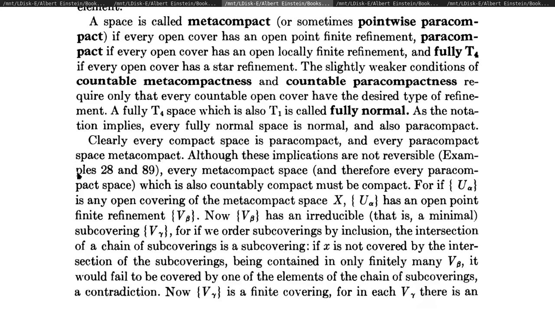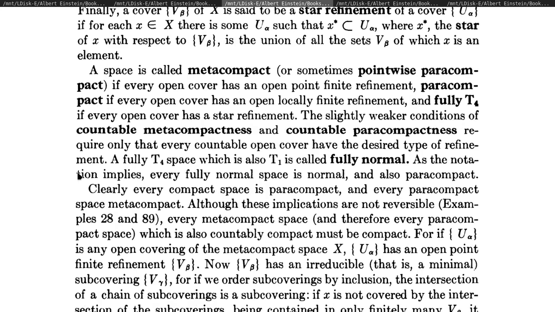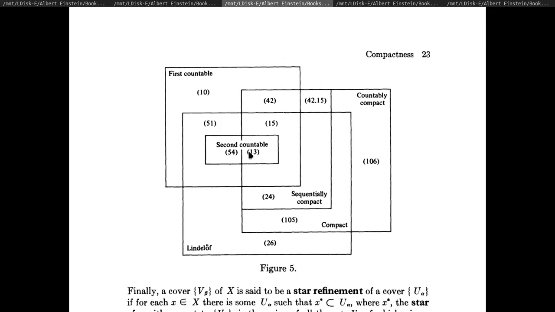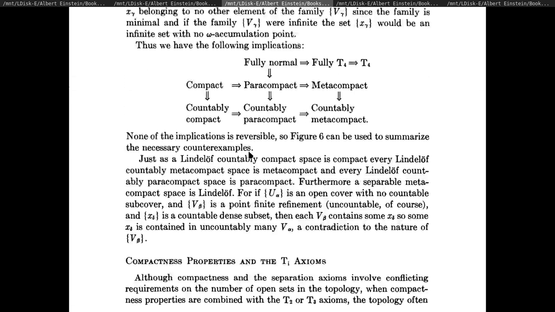But what we need for the paracompact definition is basically that a space is paracompact if every open cover has an open locally finite refinement. Okay? So every open cover that you have is going to need an open locally finite refinement of that cover. I'm probably looking for a better definition that I saw elsewhere, because this book is kind of messy with all the things it introduces, like metacompactness and all those things that we don't need.